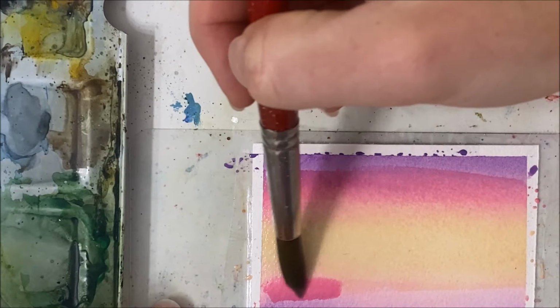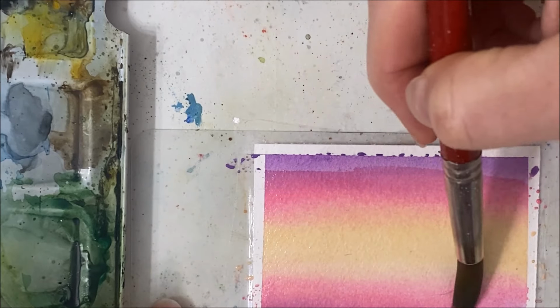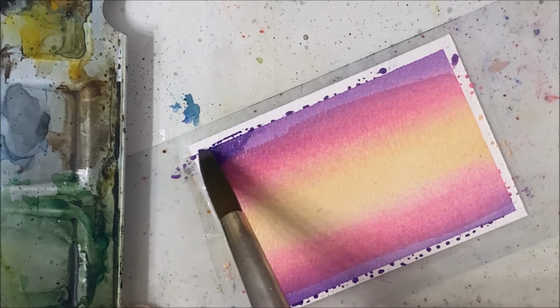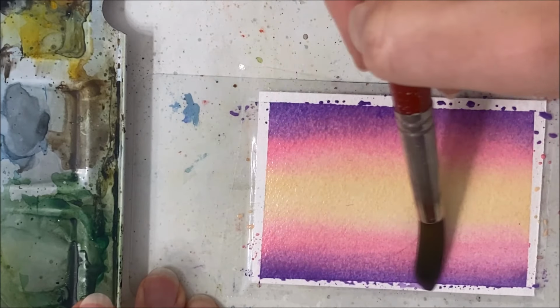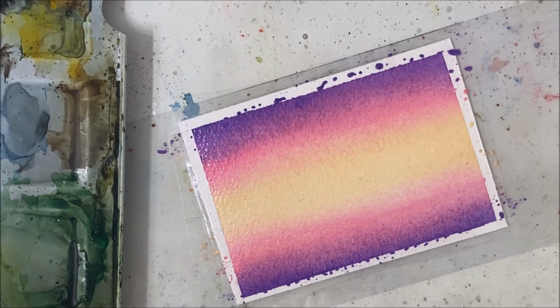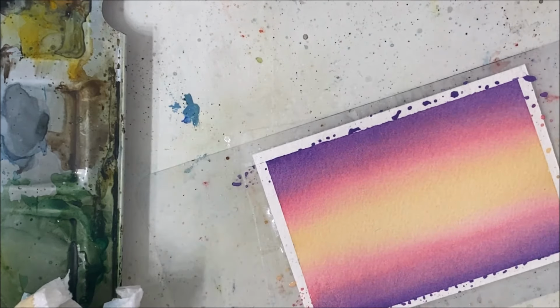And as well. And finally the purple. And that is a lot more vibrant. So I'm going to let this completely dry, and then we can focus on the silhouetted details that will make this come together. Alrighty, my friends.